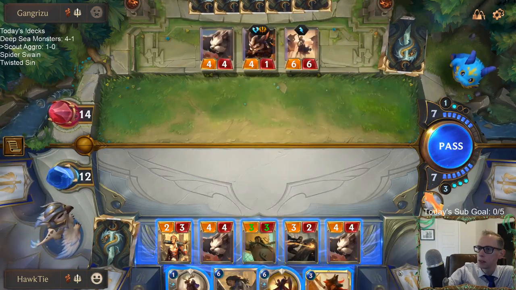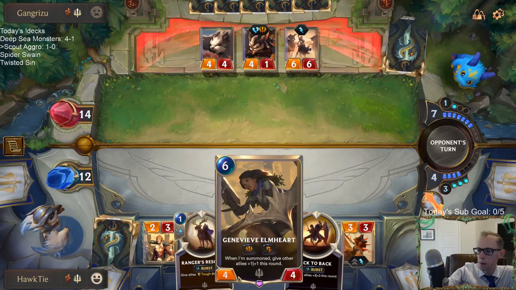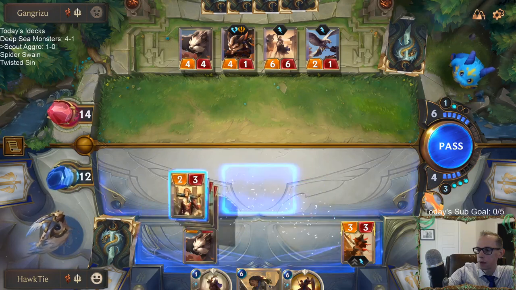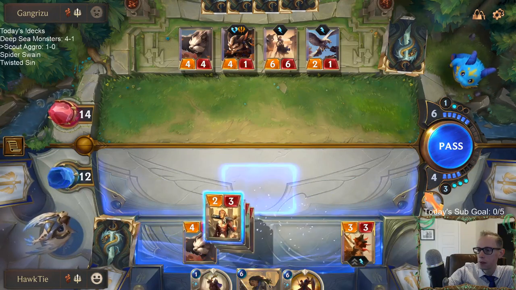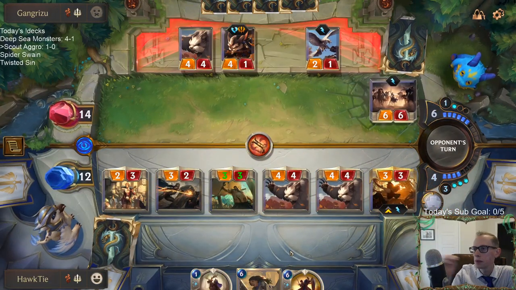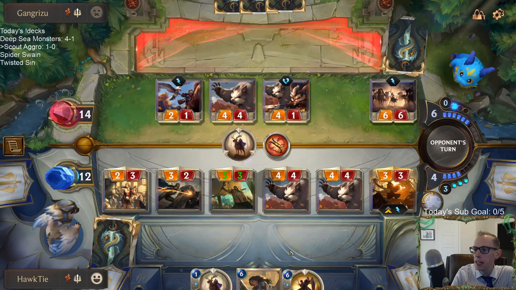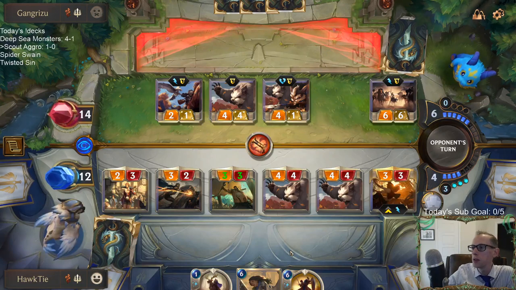No, misfortune. I want to play Elmheart, but I guess we're going misfortune with back-to-back and Ranger's Resolve. No, don't block there. I would have to cast both Back-to-Back and Ranger's Resolve to keep Misfortune alive.